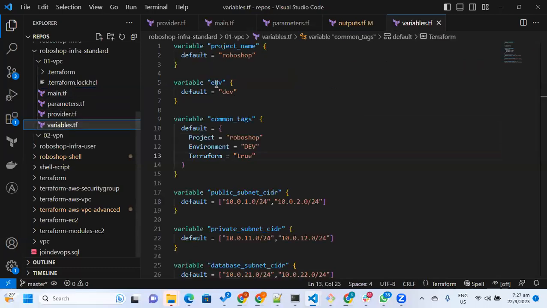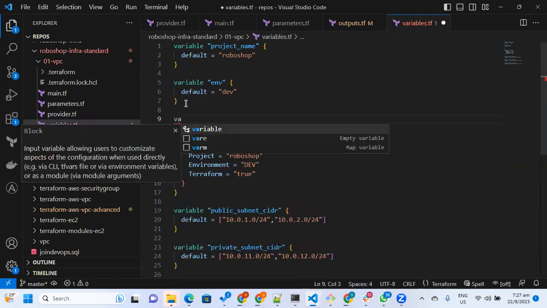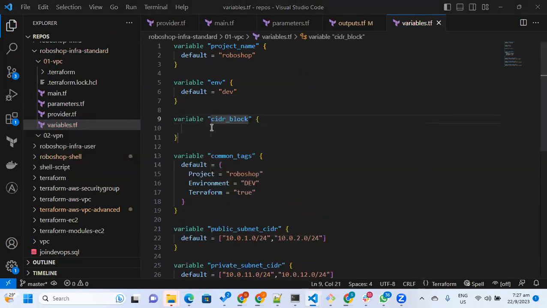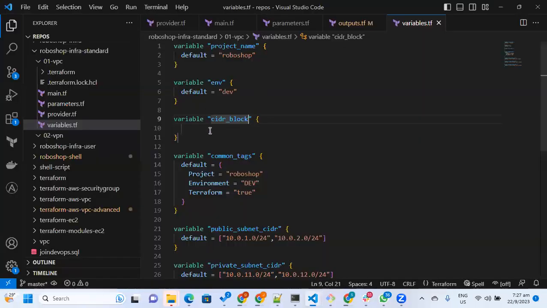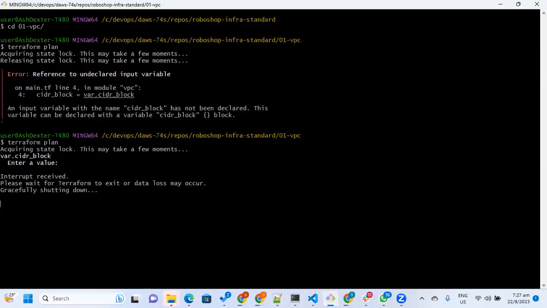I should create a variable definition here, CIDR. Let me create default equal to 10.0.0.0/16.